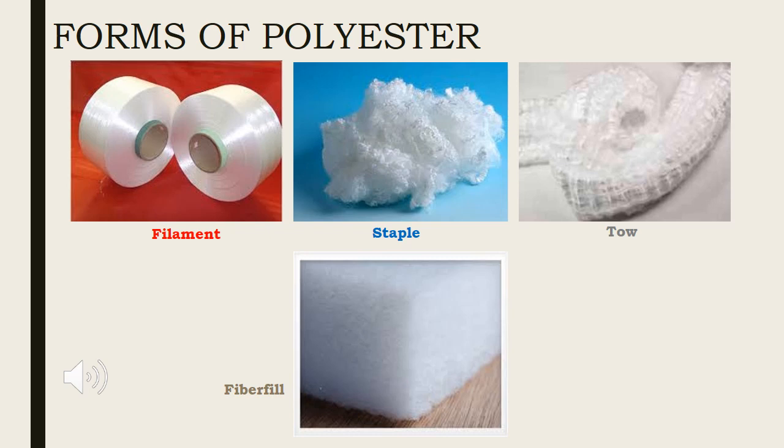Fiber fill is the voluminous form used in manufacturing of quilts, pillows, and outerwear. Polyester fiber fill is also used for stuffing soft objects such as stuffed animals. It is also applied in audio speakers for its acoustic properties. It is commonly sold under the trade name Polyfil or as a trademark as polyfill.